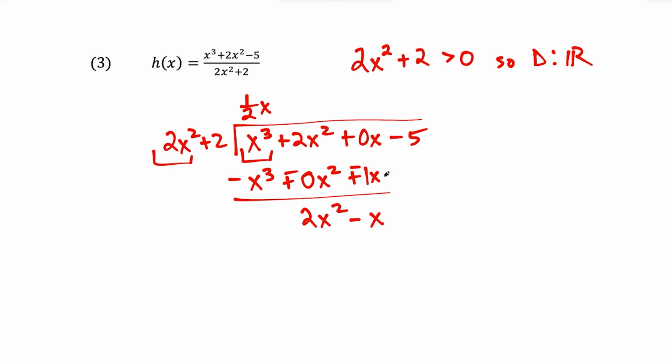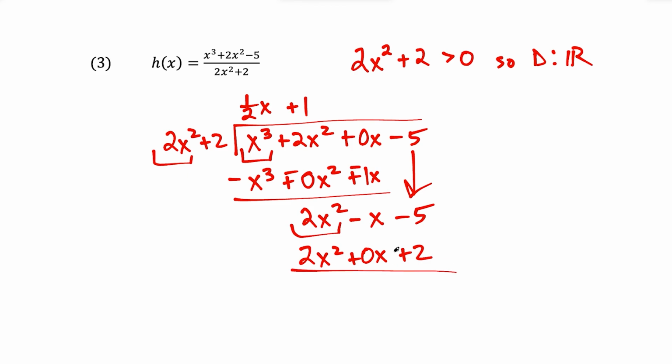And now from here, what we're going to do is divide these leading terms. 2x squared divided by 2x squared is 1. So I'm going to write plus 1, and now we distribute. We have 1 times 2x squared is 2x squared, and then we have 1 times 2 is 2. But notice I could bring down the minus 5 at this step as well. And when I do 1 times 2, I'm just going to write plus 2 over here. And I also could say that I have 0x to subtract. So I'll just put that there as a placeholder.